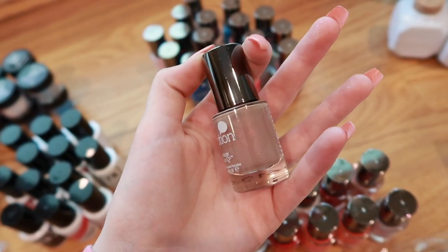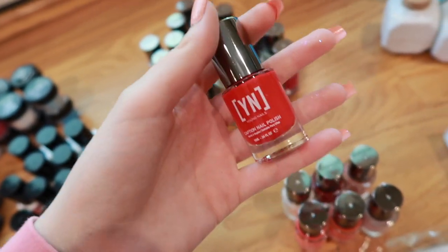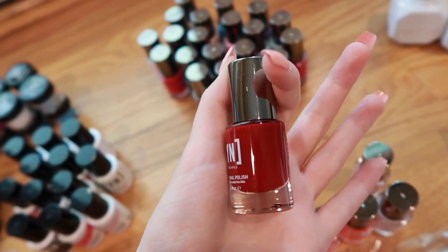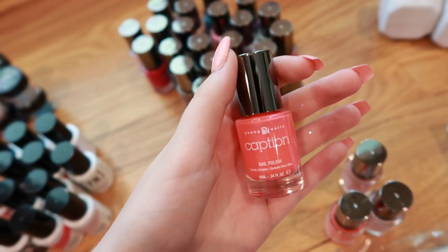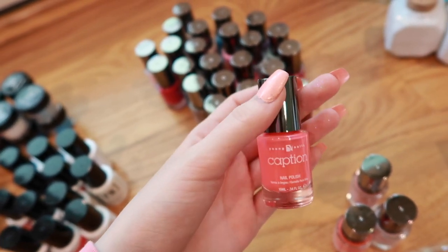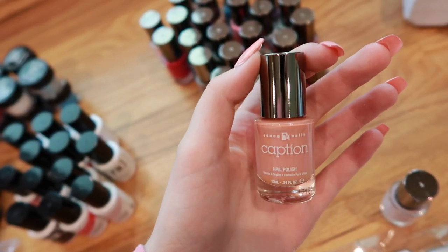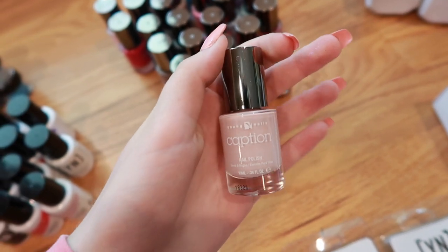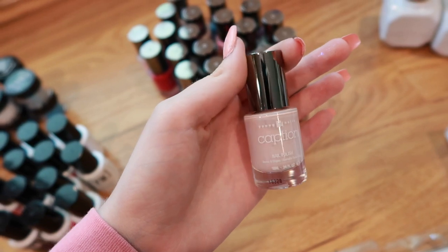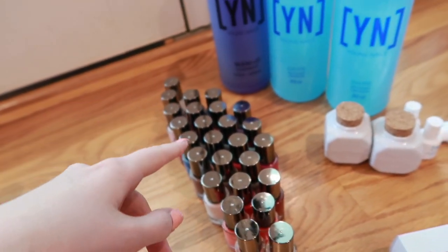Continuing the Caption Polishes: Treat Yourself — a pretty nude — Grin and Bear It, Good Enough, Love Is Love — a very pretty red — Dysfunctional Yet Punctual — such a pretty red — Talk Is Cheap, Speak Up — very neon pink, the camera just doesn't pick it up true to color — Found Paradise — a very peachy color — Eek — a pretty nude — and Easy Does It, which has a little bit of a lavender-purple tint. So that's 25 Caption Polishes plus the base and top coat.